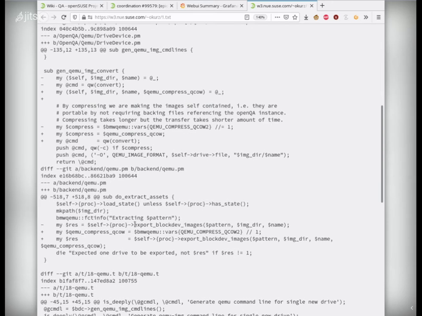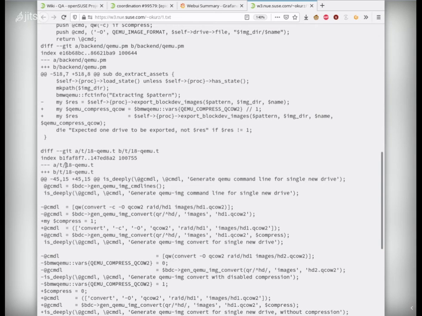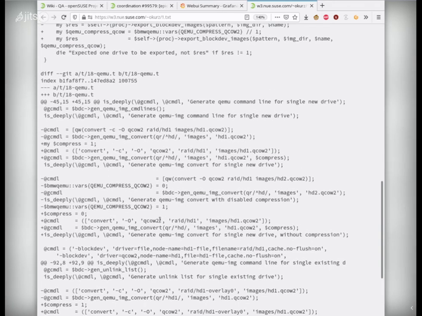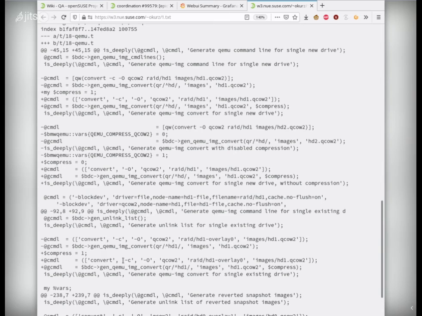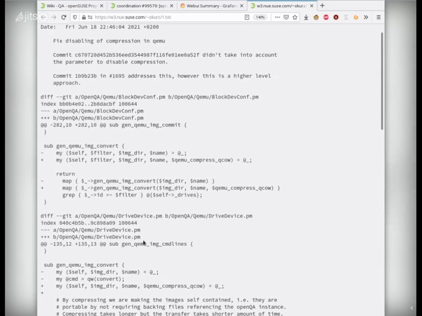It looks nice. It looks like it's doing something, and there had been unit tests. So there had been additions to the tests where we would see that the command line is correctly generated, and then afterwards we see that depending on this parameter, the command line is generated with the right parameter, and that the -c is there when it should be there when compress has been selected. So to me, I was approving that pull request. To me, that looked good, right?